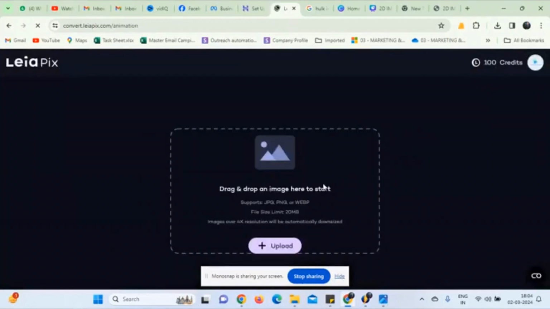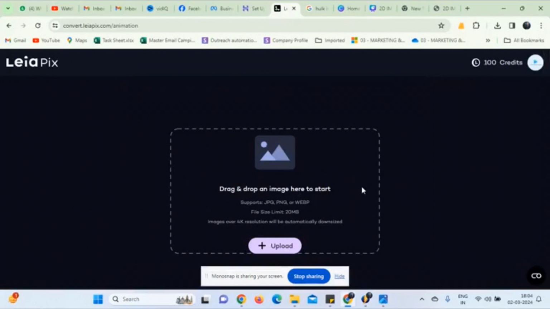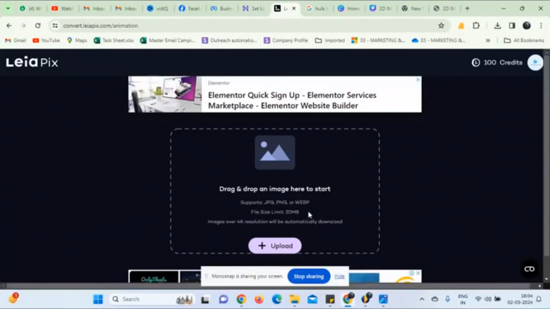Right, so let's start with this image. For the sake of this video, I have shortlisted an image which we can work on. We keep doing a lot of work for our real estate clients, and we create 2D images, renders and perspectives. So I was really looking for a platform which can help us convert these 2D images into 3D and make our workflow much faster and more efficient. That's when I bumped into this platform and gave it a shot. So let's upload an image.